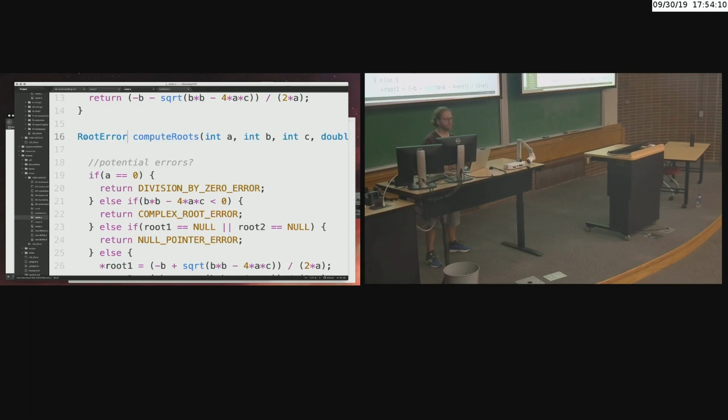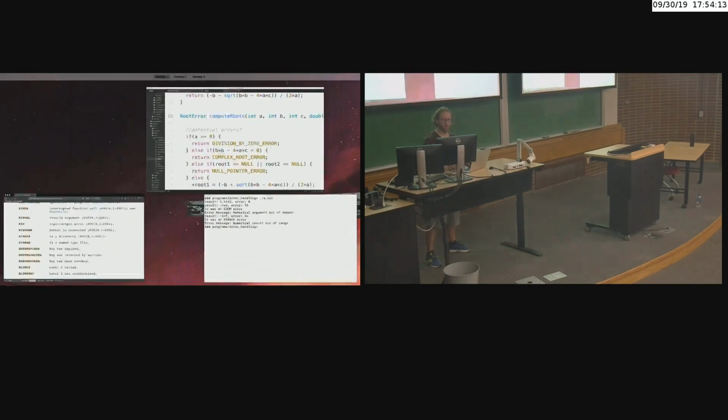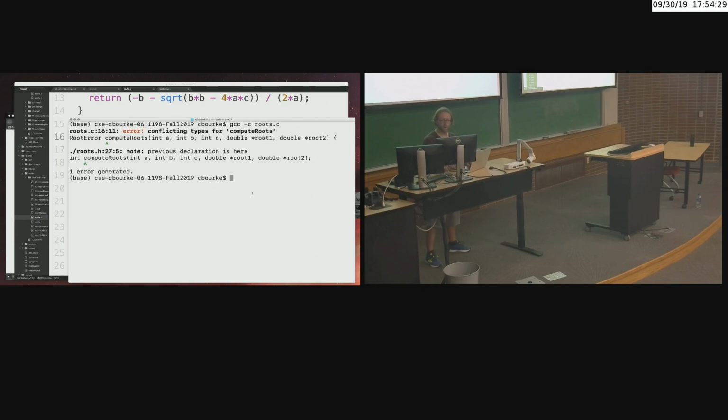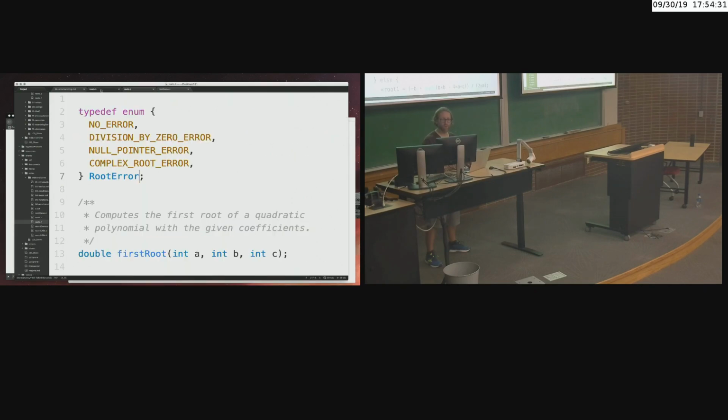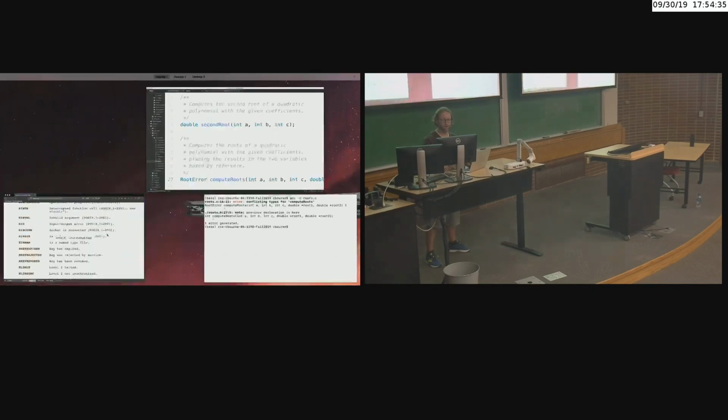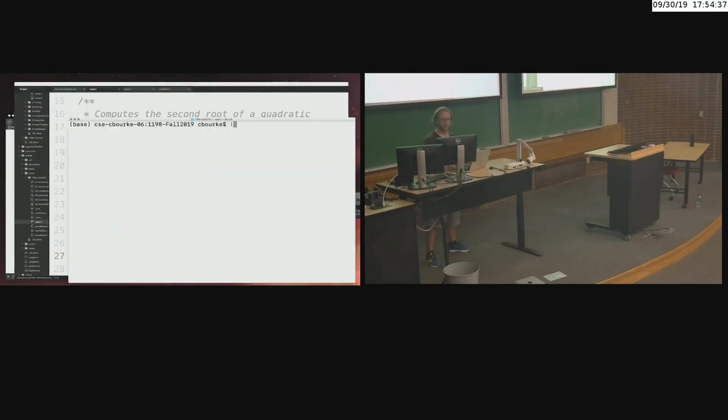Right. Now let me go ahead and make sure that this compiles. Again, compile roots.c without linking. Oops. Okay, exit. I'm still on CSE. There, gcc roots.c. Compile it without linking. There we go. Oops. Oh, what did I not do? I didn't change it here. There we go. Root error. I didn't change it in my header file. And now it's perfectly fine.